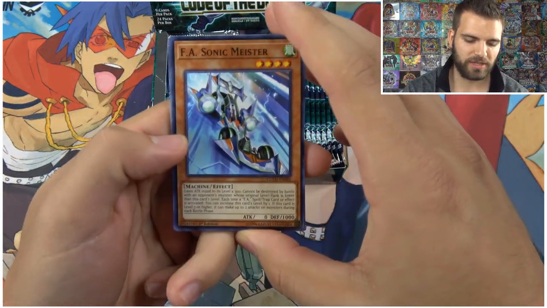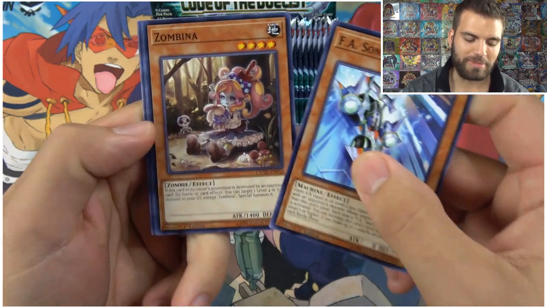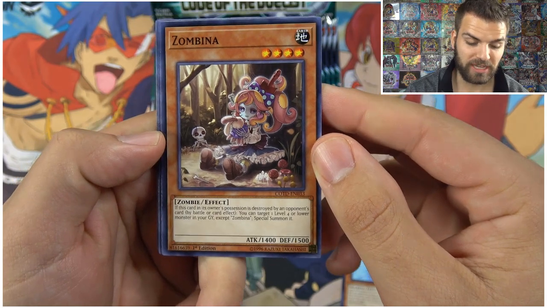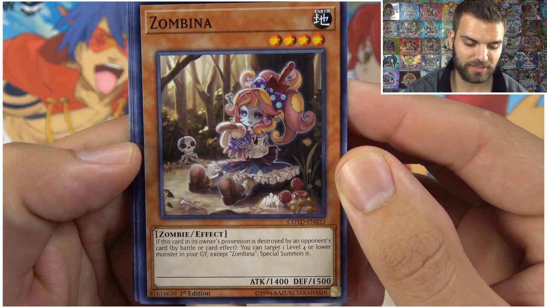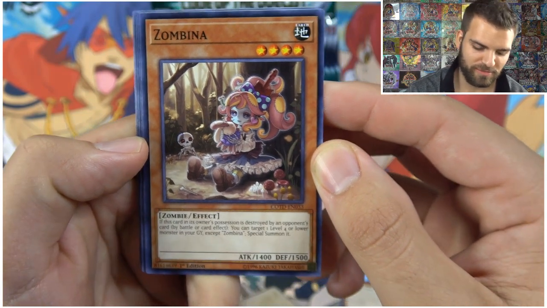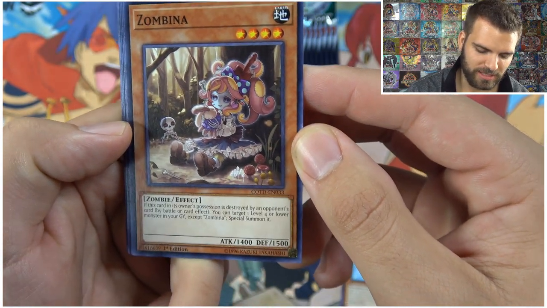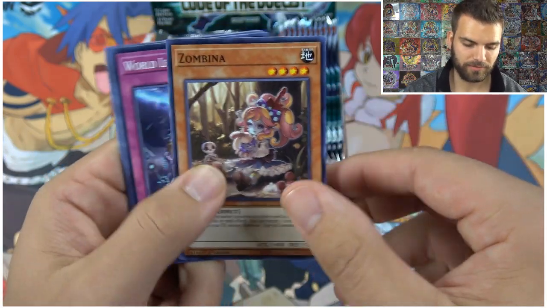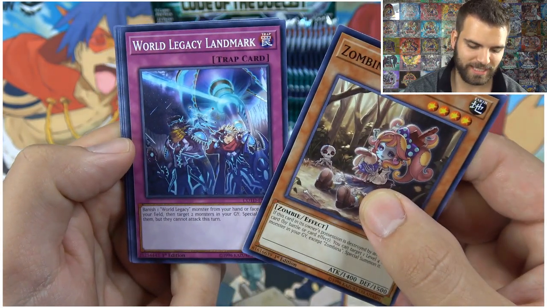All right, we got F.A. Sonic Meister. Zombina. I actually really like this card. It's like a new Mizuki type card for zombies, and it's just a doll type Necrofear type card. Very cool. Sent to the graveyard, you can target a level 4 or lower monster in the GY, except Zombina, and special summon it. Very cool. World Legacy Landmark.